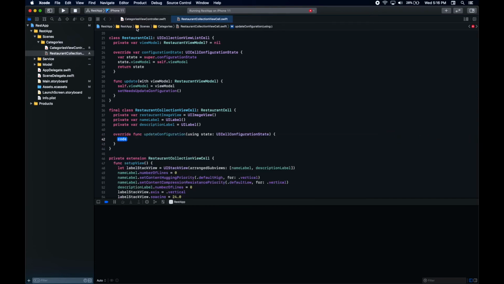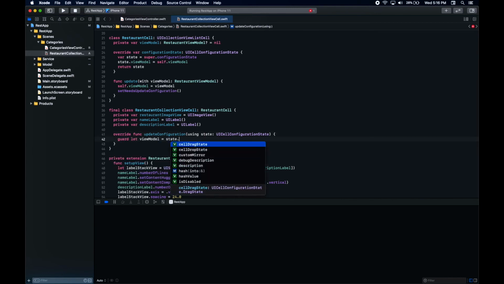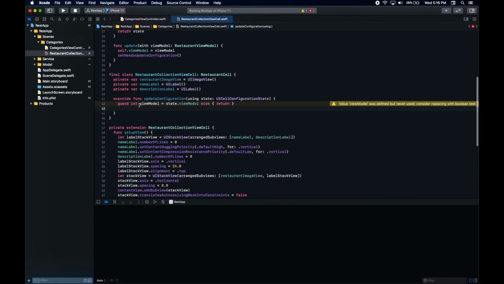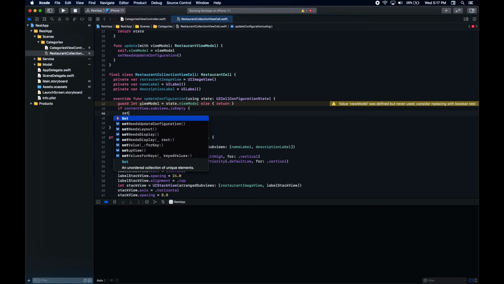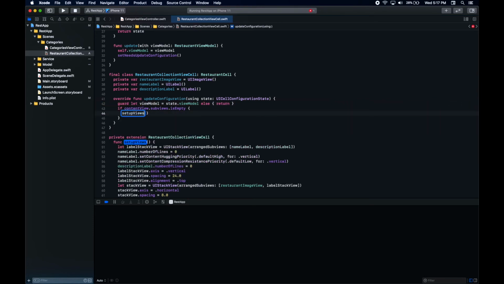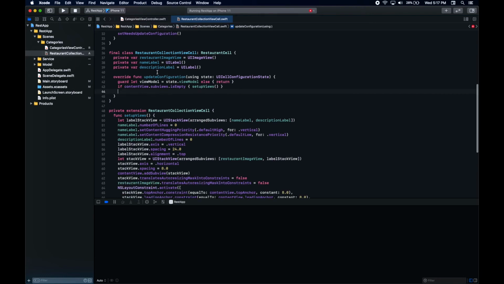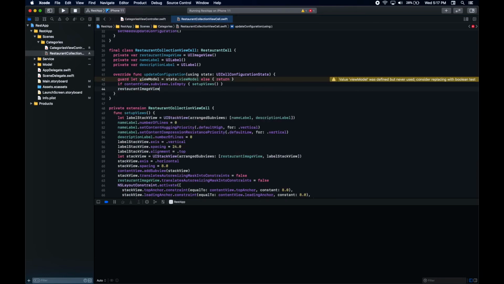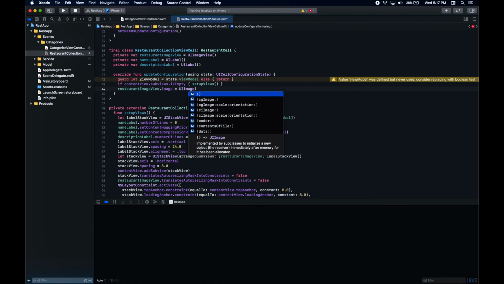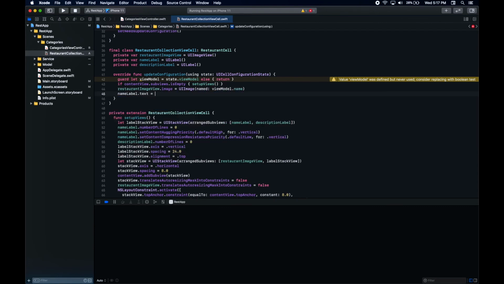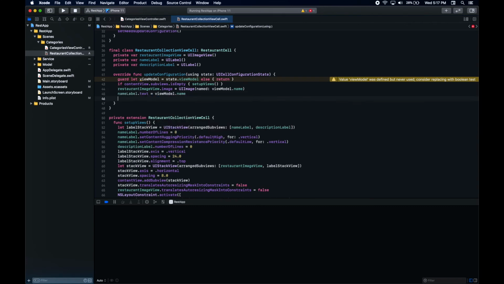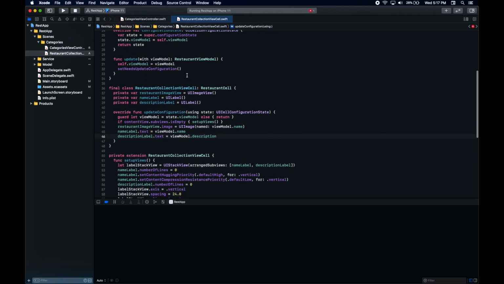Here in the state, we're going to be getting our view model. And that's it for our custom cell.